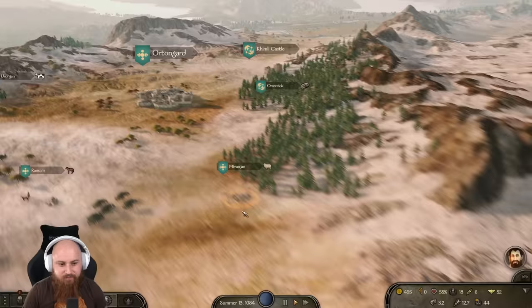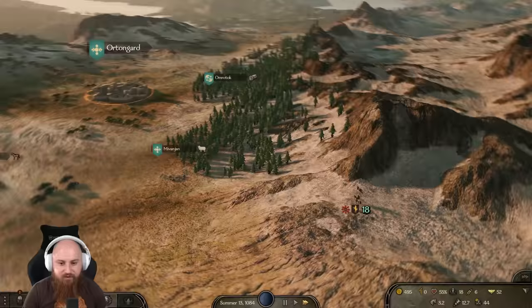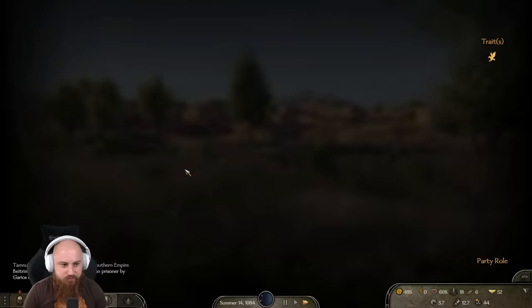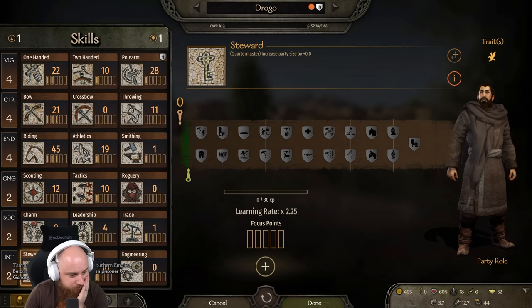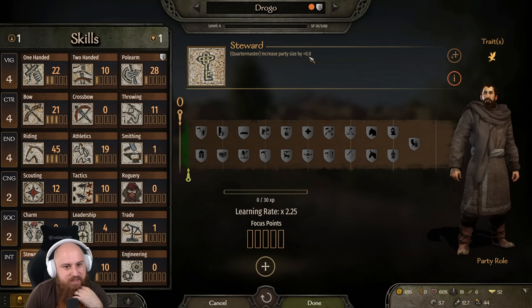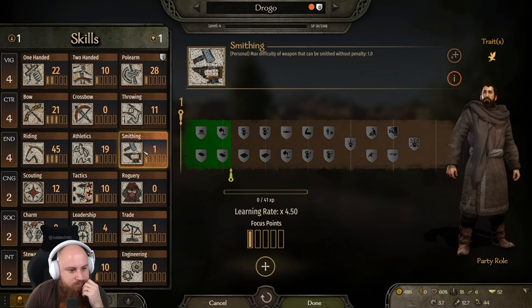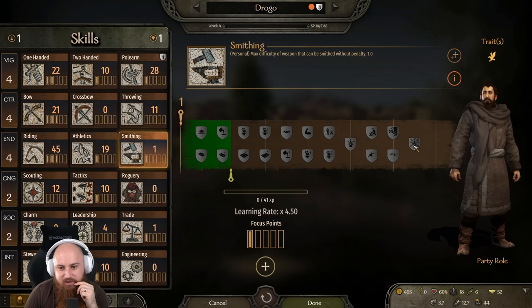Yeah, we'll make our way slowly north for more, for cheaper horses. I think you guys are right, it's cheaper in the north. What do we want to put this point into? Stewardship at 10, increase party size by... Yeah, I tend to have someone else act as quartermaster, but that's never terrible. Have another companion do it. Yeah, where's the gold pouring skill?